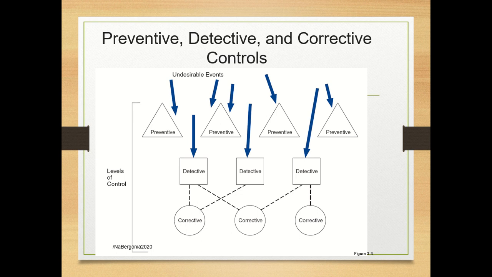Ngayon, pag nakalampas pa rin dun sa detective control, then lastly, we have corrective control. So wherein the action of which is to reverse the effect of the error being detected in the previous step. So, pag na-perpetuate na, okay, ano yung corrective action? O, ipakulong mo na, hindi, joke lang. Hanapin mo kung sino yung perpetuator na yon, and then, do some necessaries. Aside from that, pag naayos na yon, then, kailangan yung naging problem mo na nakalampas from preventive up to detective, okay, ay kailangan mong ayusin, lagyan din ng another control.